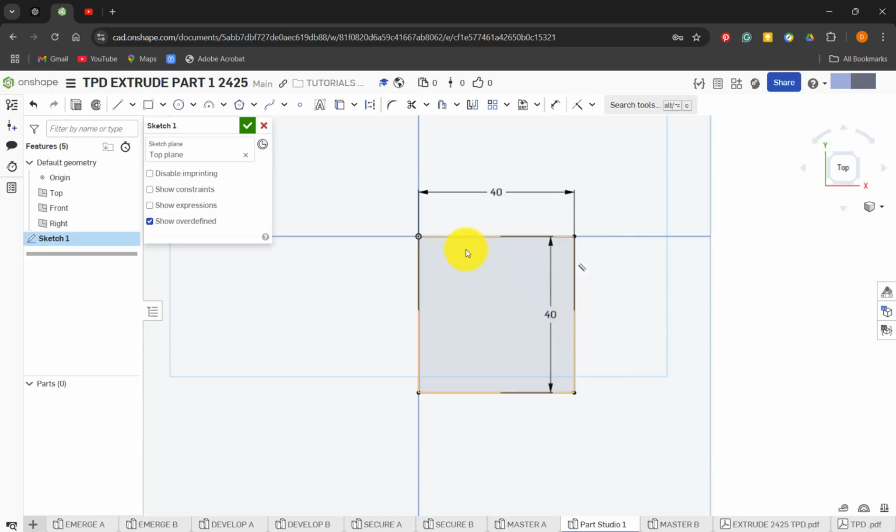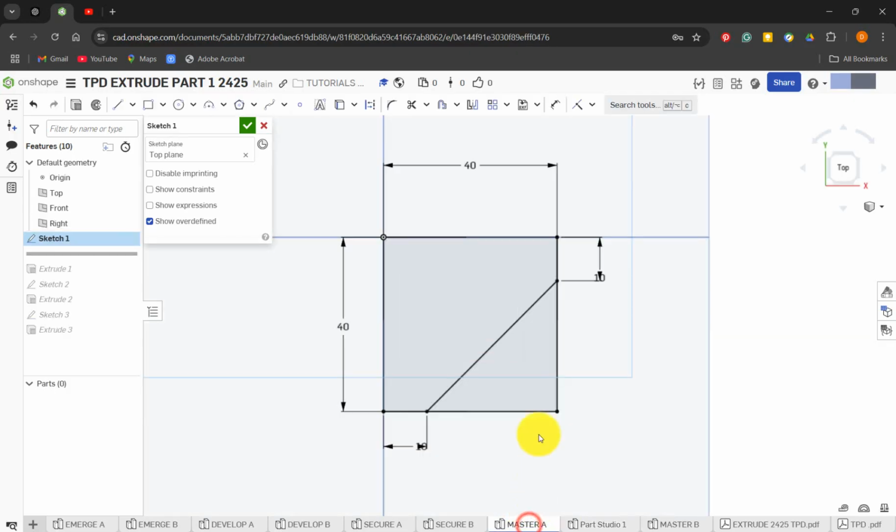If you accidentally draw that and you don't enter the dimensions, and you might see if I just delete that, you might see a blue line like that. All you need to do is go to the dimension tool, select the line and type in your size to confirm it. So that's all nice and confirmed because everything is black and there's no blue on there.